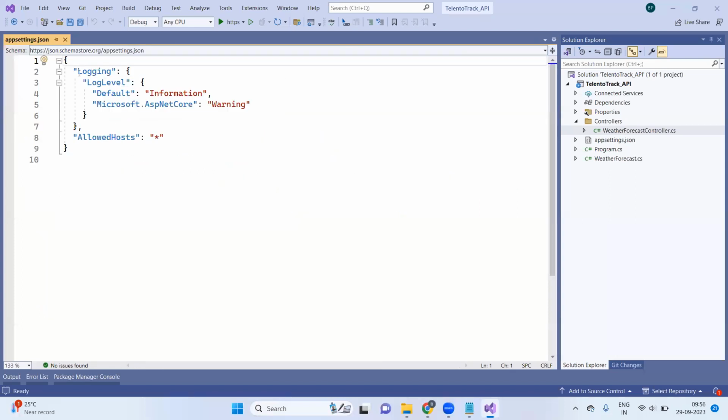Configurable means if you keep some values in the appsettings.json file, then you read these values into your controller, services, repositories. That way, if you want to change them later after publishing or hosting your application on a server, you can change them without recompiling your project. You can just go to the app settings, add a new value, and it will be reflected in your source code. That's why this file is called a configurable file. Here we can mention all the configuration level things as well as your hosting server related things.